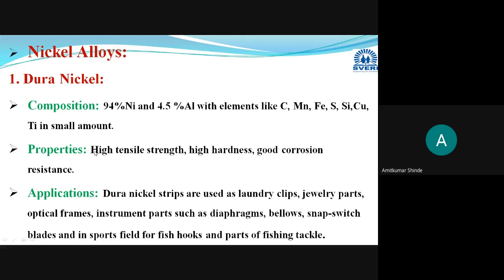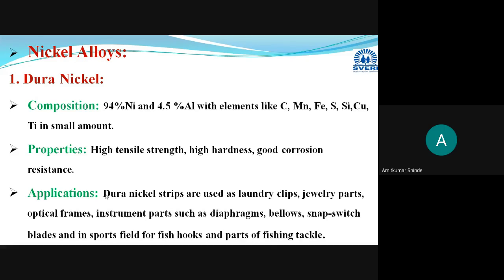Then what are the properties here? It will have very high tensile strength, high hardness, and very good corrosion resistance. Now, applications for these Dura Nickels. First, we manufacture strips with the help of Dura Nickel. Those strips will be used as laundry clips, and it can also be used for manufacturing different jewelry parts or optical frames.